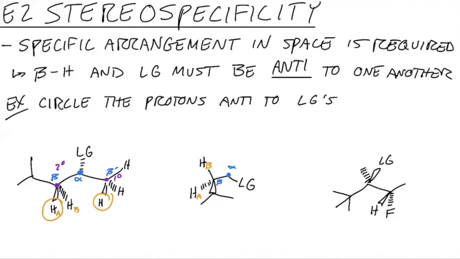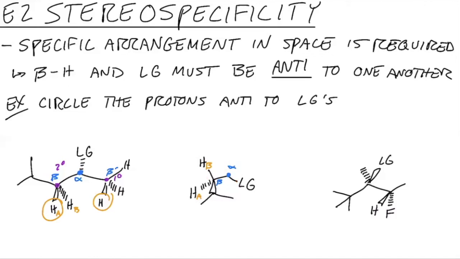So how do I know it doesn't have a wedge or a dash? It doesn't need one, because you just have to look for something that's 180 degrees away. It's not always easy to see 180 degrees away when you are looking at something on an adjacent carbon. But if we follow a line here, I'm going to trace this line from that carbon to the leaving group and extend it a little bit. That's a 180 degree angle. And the angle kind of mimics this angle here, right?